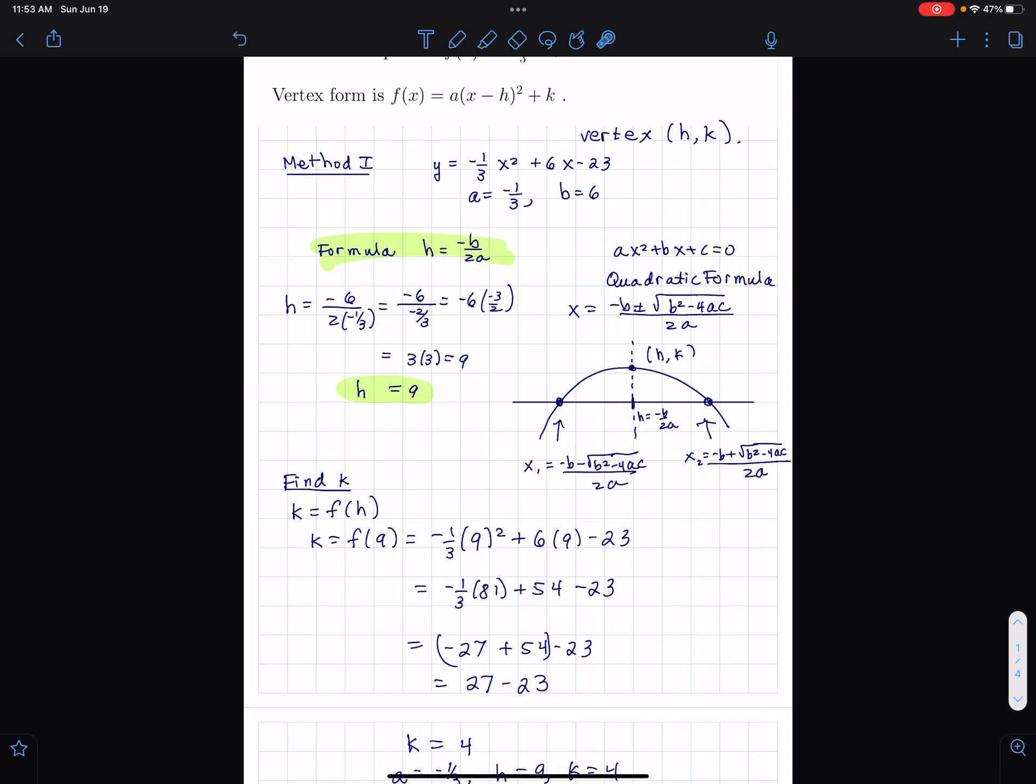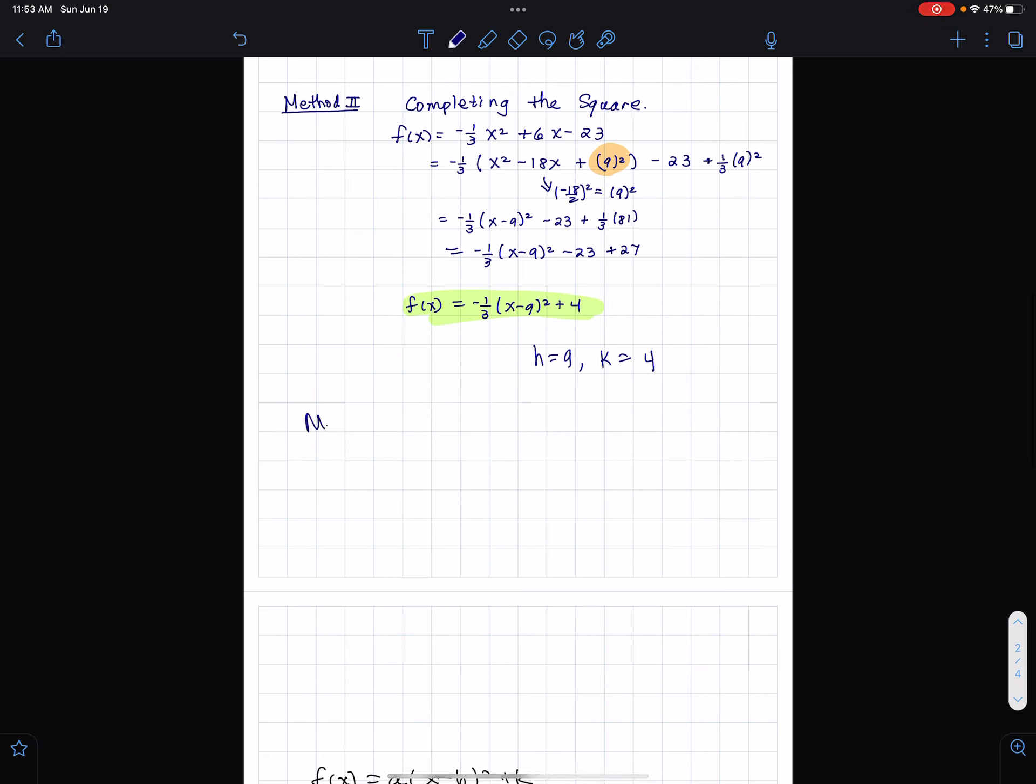With this formula, which is all this formula is doing is it's the average of the X intercepts. That's all it is. So by the way, method three, which I could just do an outline for. I don't think it's such a good idea to do here. Method three would be find the X intercepts. I'm not going to do that because in this case, finding the X intercepts is a little bit challenging. Negative one third X squared plus six X minus 23 equals zero. That's, you know, you'd have to use the quadratic formula for that. And then two, H is equal to the average of the X intercepts.